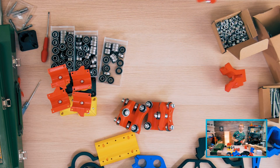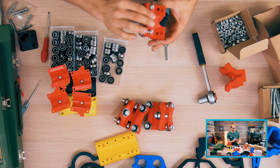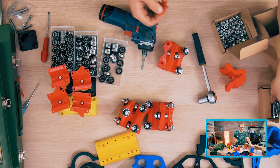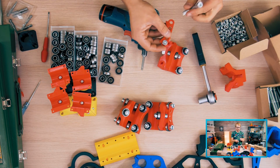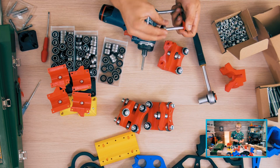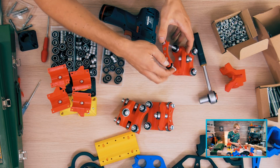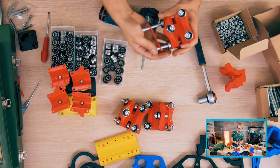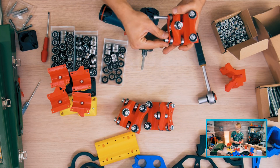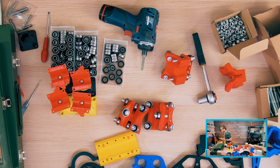Goes quick once you get it down. Yeah, will I finish it today? No. So, again, just to have it pointed out, these live streams are more of a journal of me building the thing and hanging out with you guys. I will try to build these as efficiently as possible, but it's also my first time building this machine, which is why stuff like the metric bolts were a surprise to me that they're not really supported in this build.